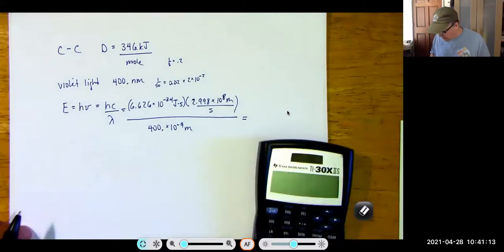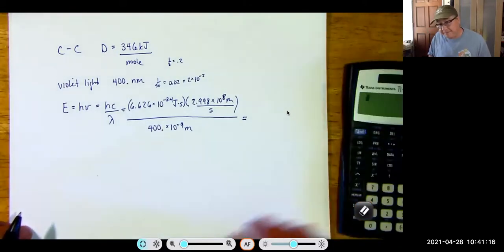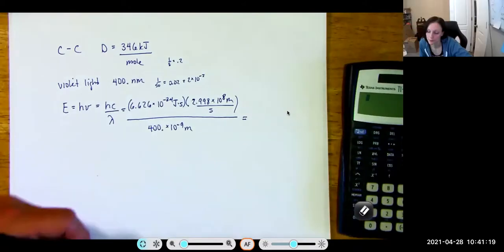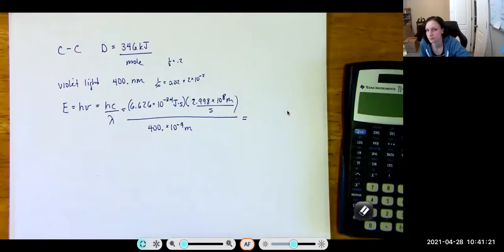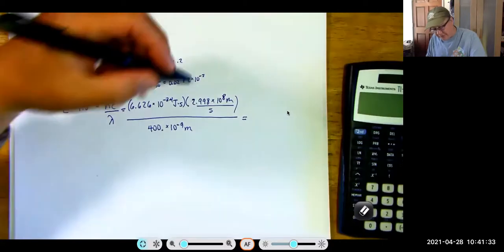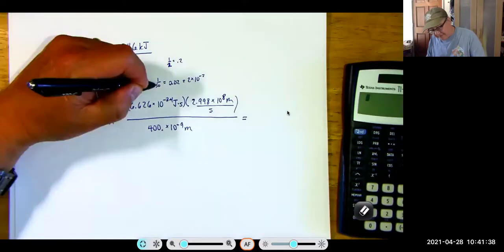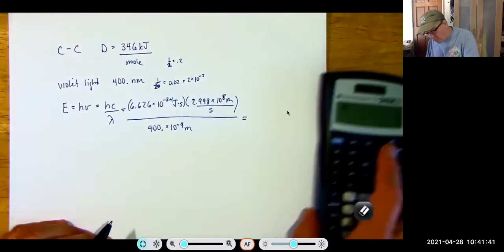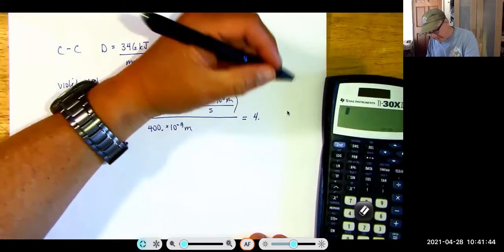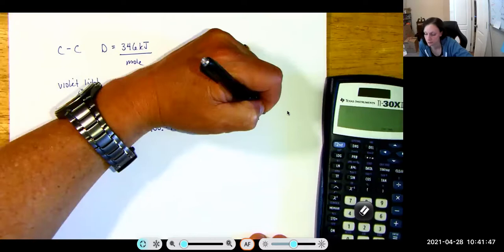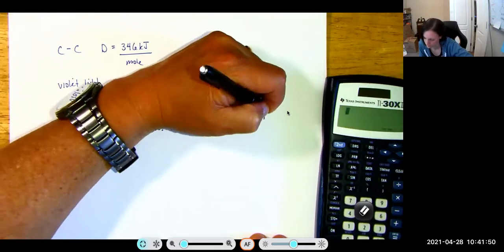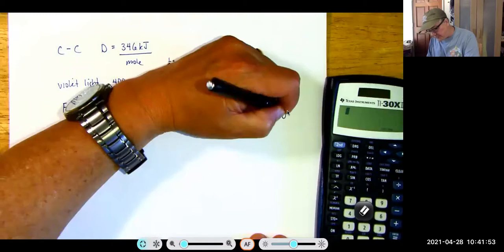Okay, did you already plug everything into your calculator? Yeah. What'd you get? I got 4.96 times 10 to the negative 19. Oh, yeah, I'm sorry, it shouldn't be 1 over 5, it should be 1 over 2 and 1 over 20. My bad. Say that again, 4 point what? 97 if we're rounding, times 10 to the negative 19 joules, correct?